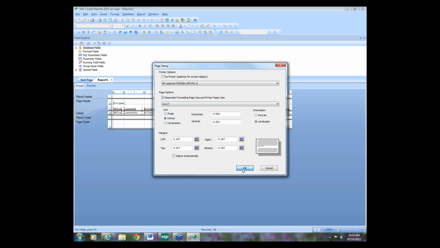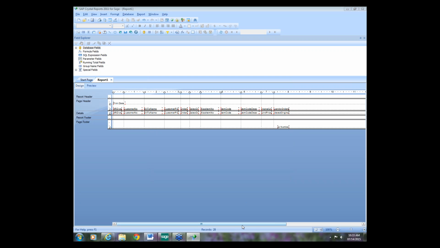And I'll click OK. And as you can see, that gives me 16.5 inches of data that I can fill up. So that's something to think about. If you feel that you will never print this out, then you might do that.